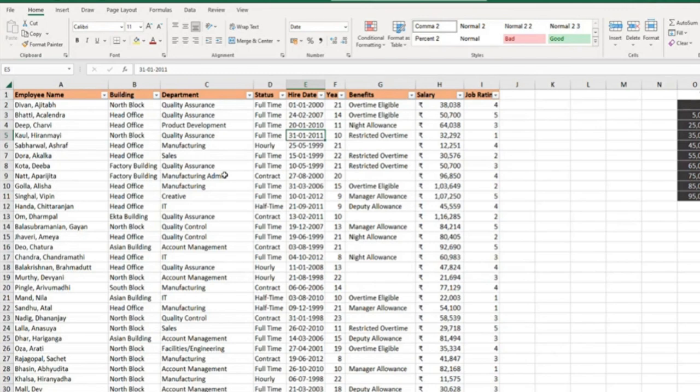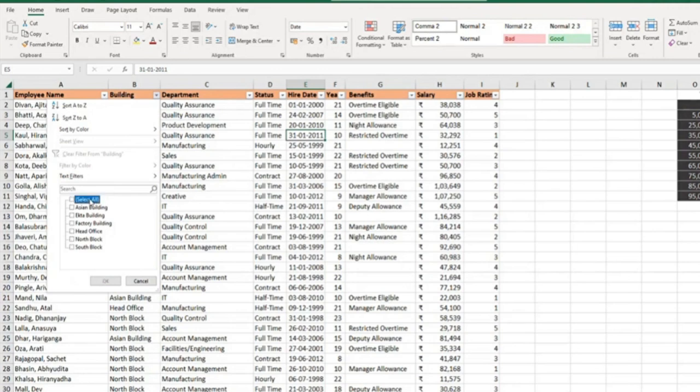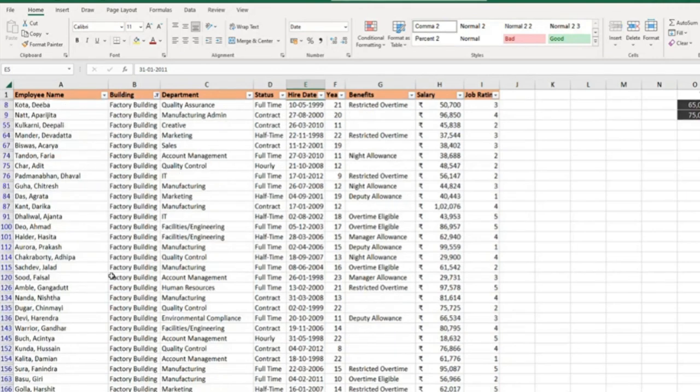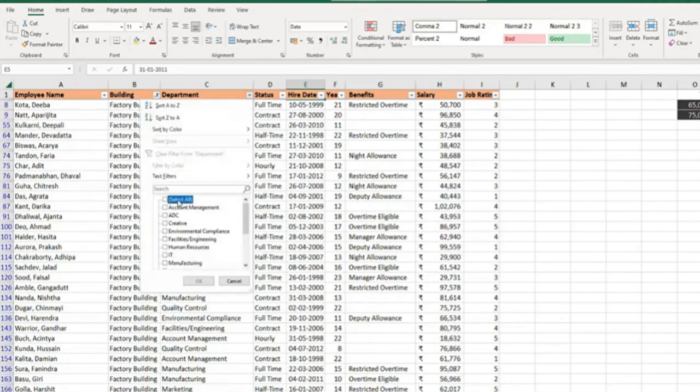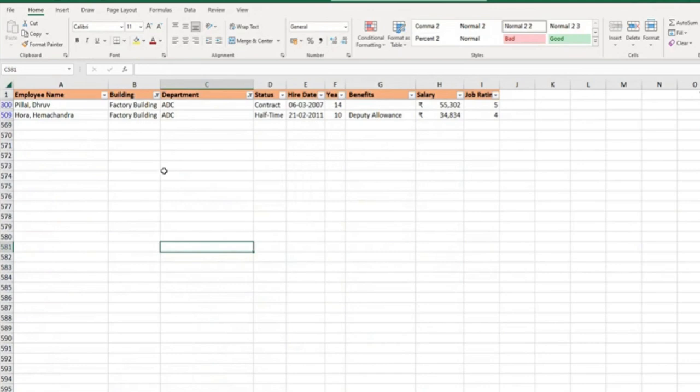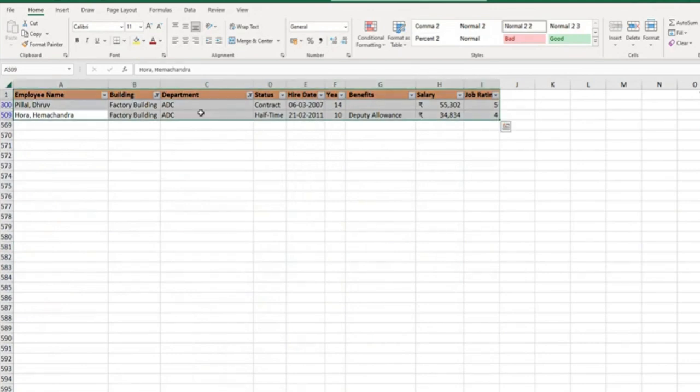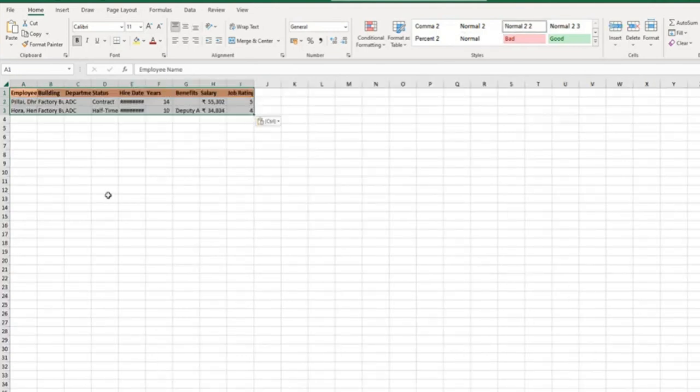And you can also, once filtered the data, let's say I would like to filter the data by factory building and maybe by ADC. So when you select this data here, you can simply select this data, copy it. Now if you see here, you are selecting only those particular rows here, and you can go to any sheet, and if you paste it, you are pasting only the visible data.